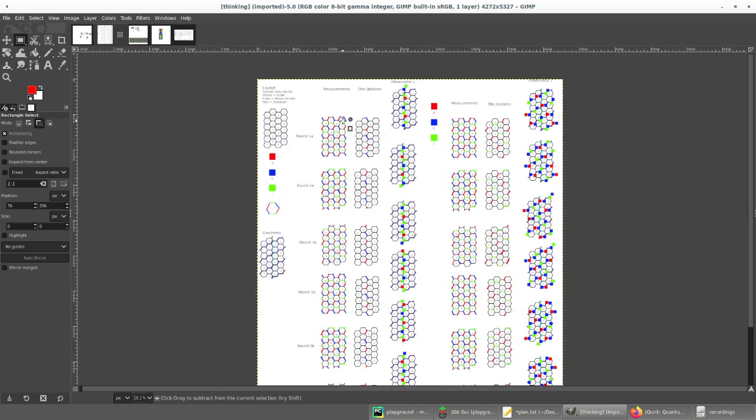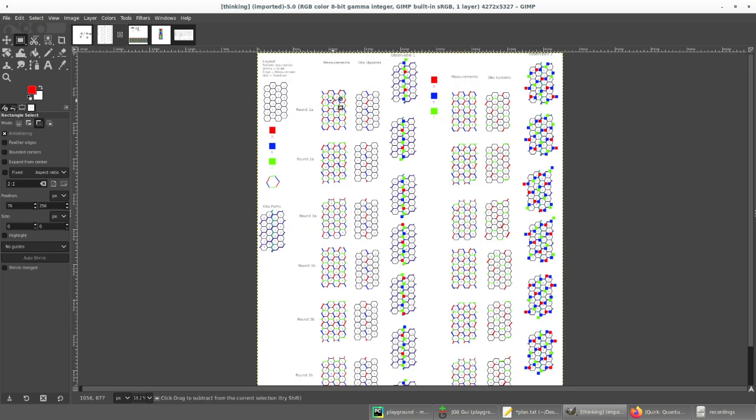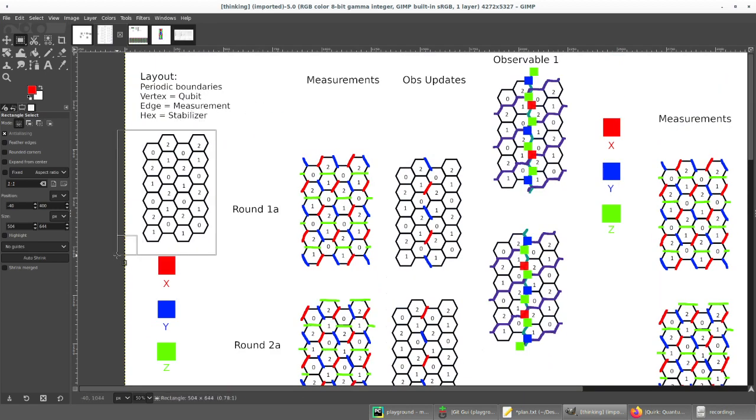So here I have the diagram that I made last time of the layout of things, where there's this hex grid, and they have the parity measurements being performed on edges of the hexes, categorized by their direction, so that all the horizontal edges are ZZ measurements. Instead of making directions a consistent color, we decided to make the zeros, ones, and twos a consistent color, so that the zero hex, for example, would be the XXXXXX stabilizer hex.